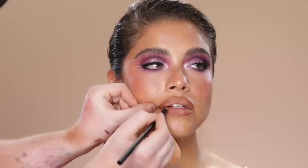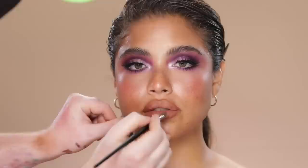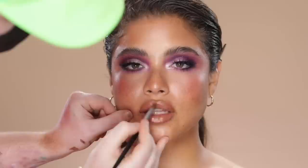All right, now I'm using the Ciate London Color Flip Gloss in the shade Amethyst. This is one of the more recent finds that I've really been loving lately. I've been using it on myself even. This shade is beautiful, and the formula is really interesting. It doesn't feel sticky, or it doesn't even feel like a gloss, really. It almost feels like a cream lipstick or a lip nourishing treatment. It's really, really nice, and it makes for the perfect nude lip.